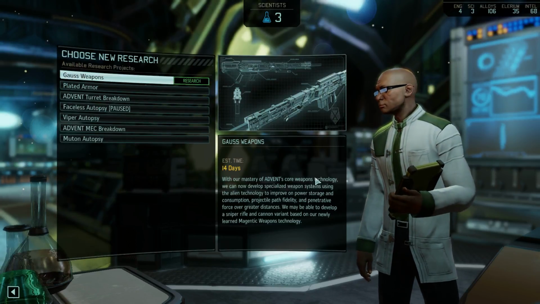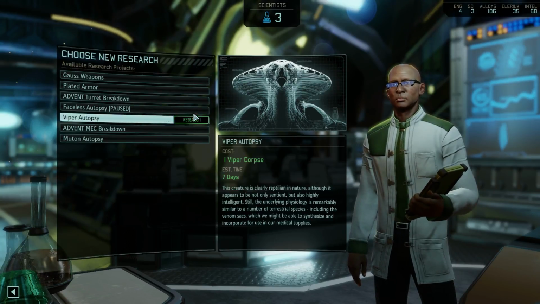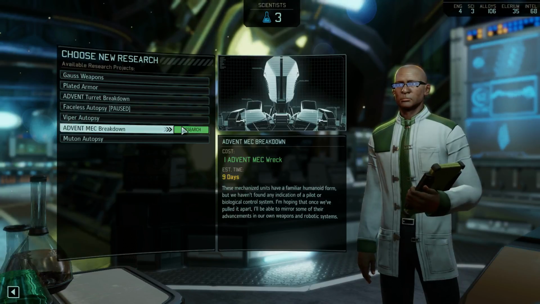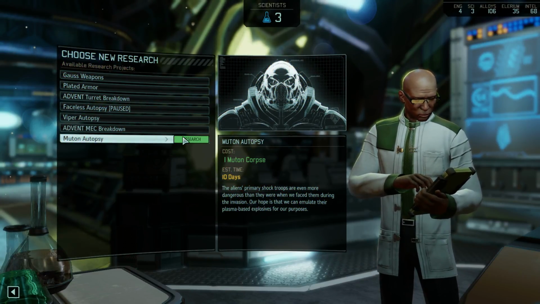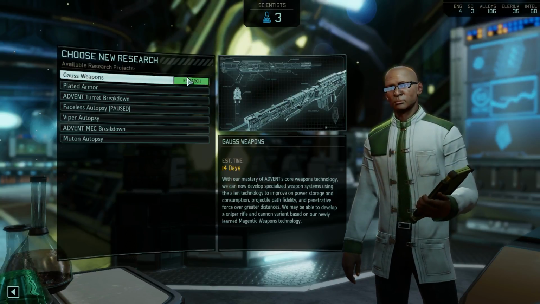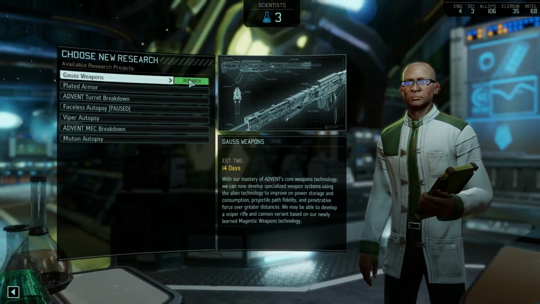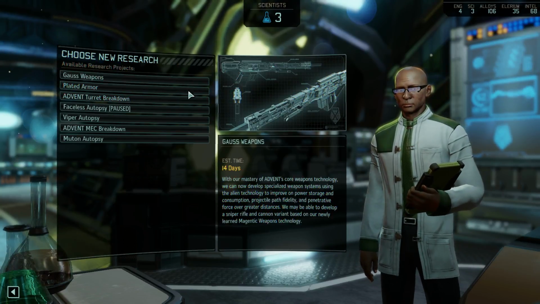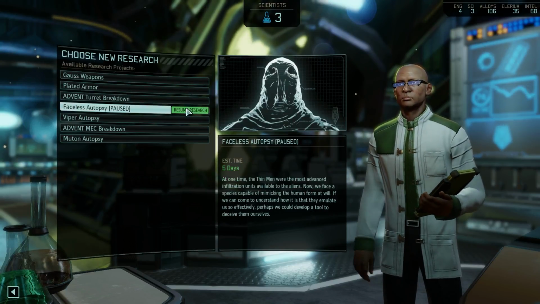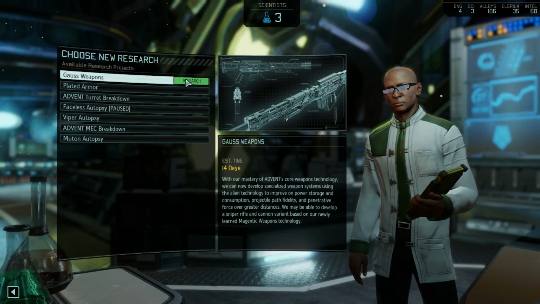Let's put on a new research project. Yeah, I would like to get a mimic beacon, which is going to be in 5 days if we complete the faceless autopsy. This will improve our gremlins, and this will give us better grenades. 10 days, that's still a bit long. But the Gauss weapons, it would make a pretty big difference because it would increase our snipers. And also our big guns for the grenadiers. Well, the mimic beacon could save our asses. But I think we'll go with the Gauss weapons for now.